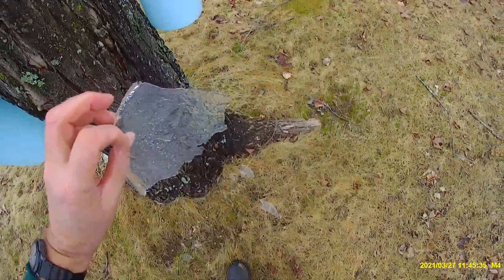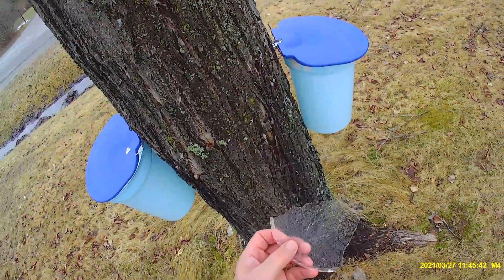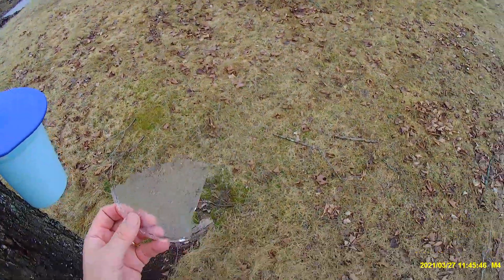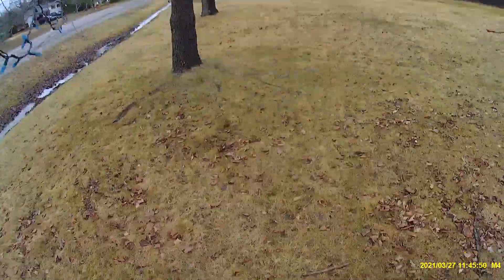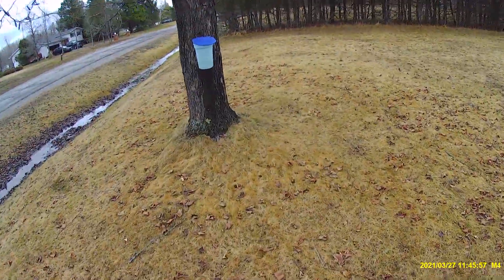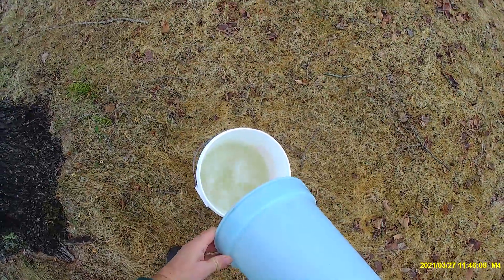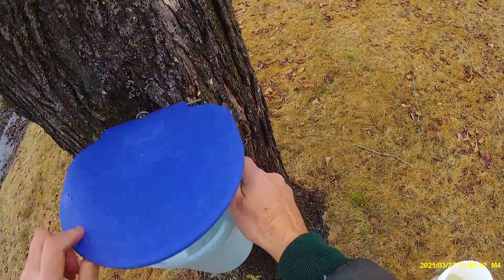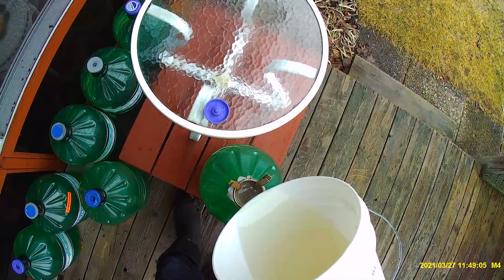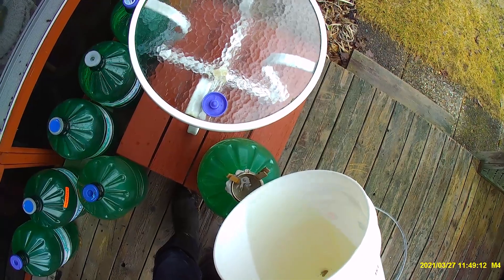This ice here was in that bucket. That's a trick I was told by a professional syrup guy — when you get ice on top of your pails, throw it away because it's a higher concentration of water than anywhere else. That's one way to improve your yield. They say that maple syrup is between forty and fifty to one. I've been throwing that ice off for years. There's hardly any ice this year at all — it just hasn't been cold. We had eighteen degrees Celsius. Because it's been warmer so far this season, I expect my yield won't be as high.